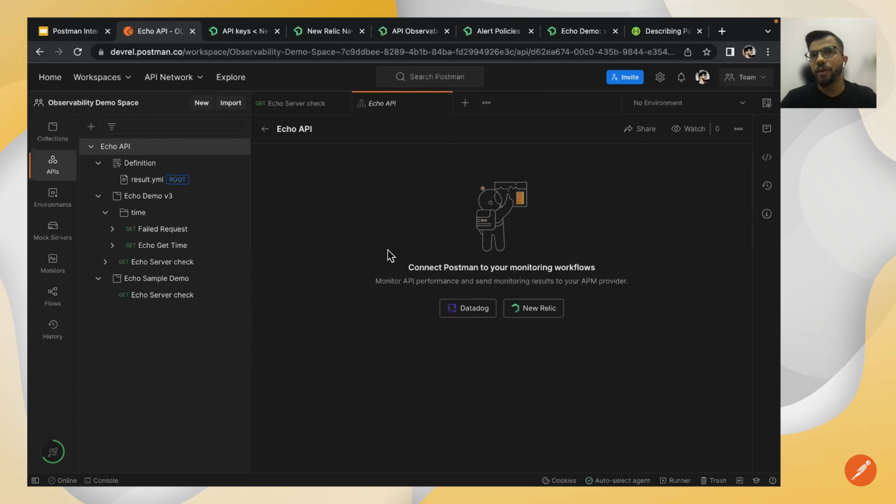So for any API that you have deployed in production, the APM agents help to extract the metrics, logs, and traces so that you can observe the performance and the availability of your production API. Currently, Postman supports integration with two APMs, which are Datadog and New Relic. For this demo, we will show the integration with New Relic, but for Datadog also, you can follow similar steps. And if there's any issue, we can help.